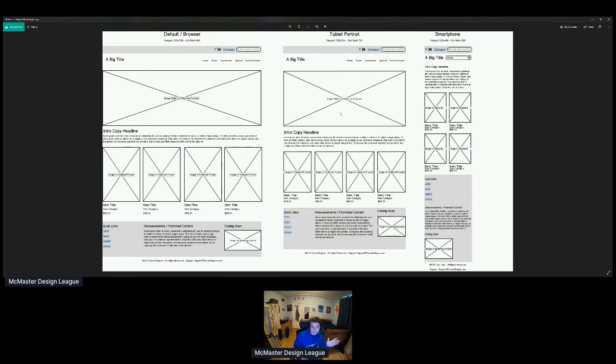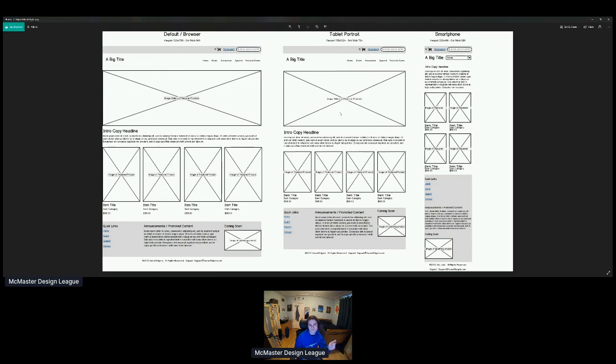This is a pretty in-depth one, actually. It does not have to be this formal. You can do it by hand, you can do it in software, you can do it wherever, but it is how it is going to look. It doesn't have to be perfect, right? You see, all the text is lorem ipsum, just basic sketches of how it's going to look before you do your Figma, before you do your XD, plan your stuff out. It's really cheap to do this in terms of time.